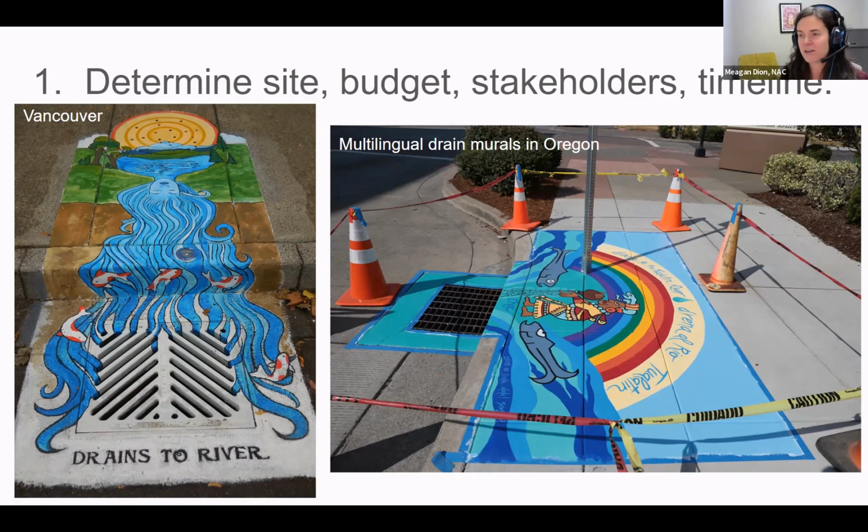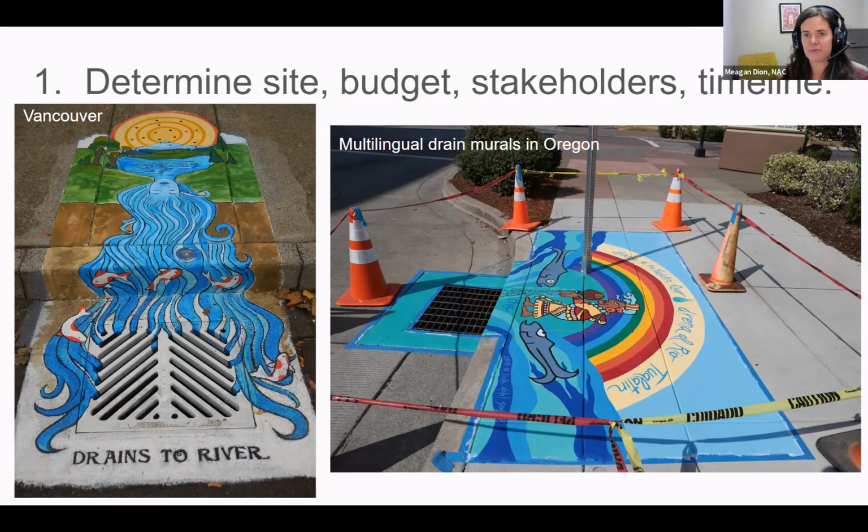And then on a larger scale, if you have a really large budget, of course, that's really exciting. And there are other challenges that come along with that as well. So then you have to start thinking about continued maintenance for larger projects, especially if they are more permanent. You need to think about things like footings, like what the sculpture will be placed on, or what the structure will be that is under or behind the artwork. And so all of those things really have to be planned in advance and have to be included in this budget. We do have some budget examples on our website, and I will share a resource for that at the end.